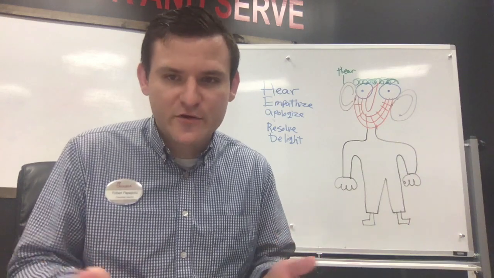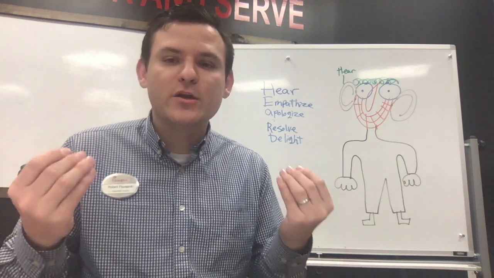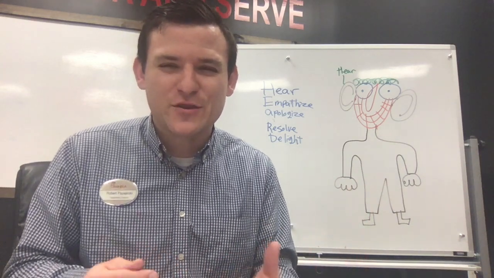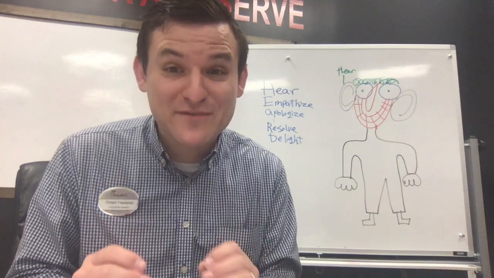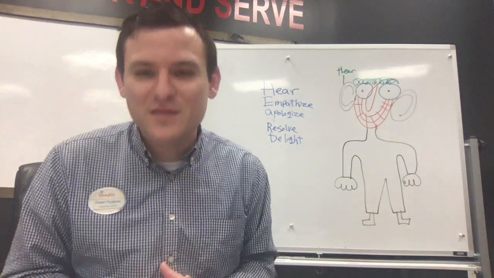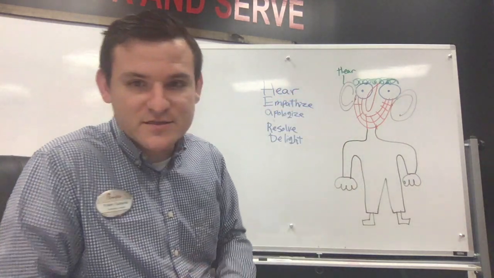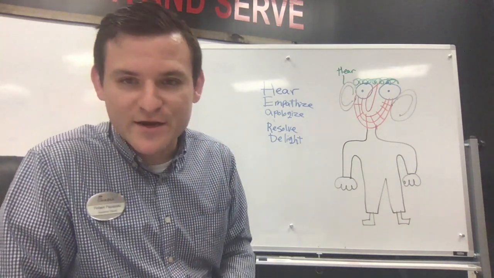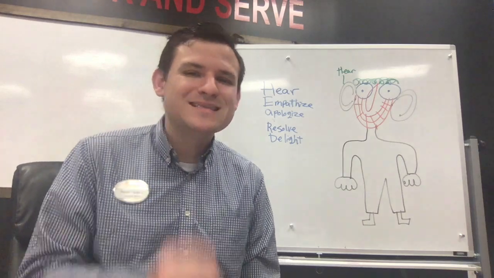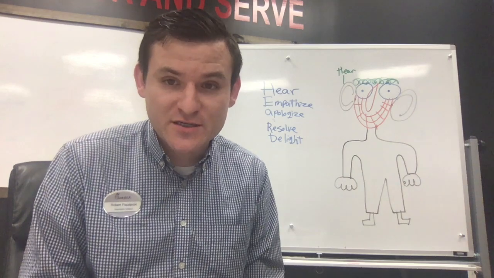It all starts with hearing. If I do not hear the guest correctly, it's going to create frustration with the guest because I have to go back and forth to get the right thing. But by getting this first step right, it makes all the other steps so much more seamless. So here, Harry, look at those ears. He uses those to hear. We use our ears to actively listen to guests, to listen intently, and to clarify what we've understood.